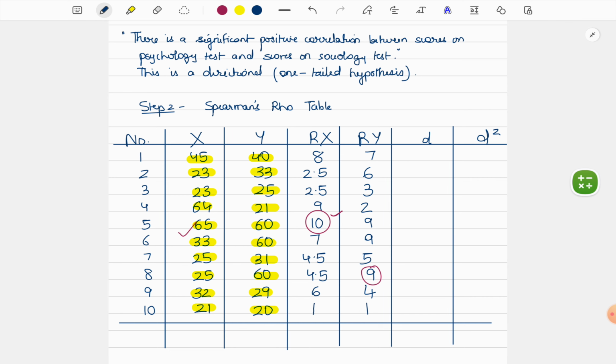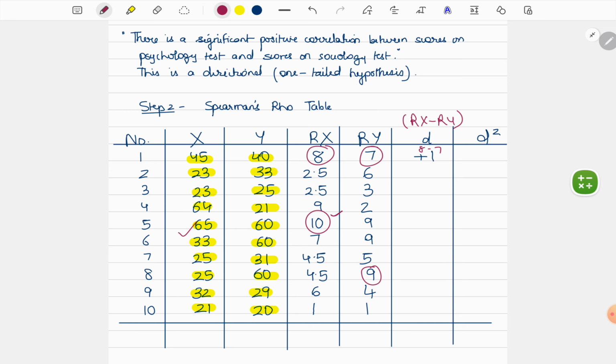Okay, now what we have to do for the difference column is simply use a formula which is called Rx minus Ry. Whichever rank is in the X column, from that you have to subtract whichever rank is in the Y column. Means here in the first, whatever I'm writing in red, you don't need to show in the paper, it's for your knowledge, but what you're doing mentally is what I'm pointing out in red. 8 minus 7, which is plus 1. So in the paper, if the D column is blank, you just have to write plus 1, or you can even just write 1. But mentally you have to think of it as 8 minus 7.